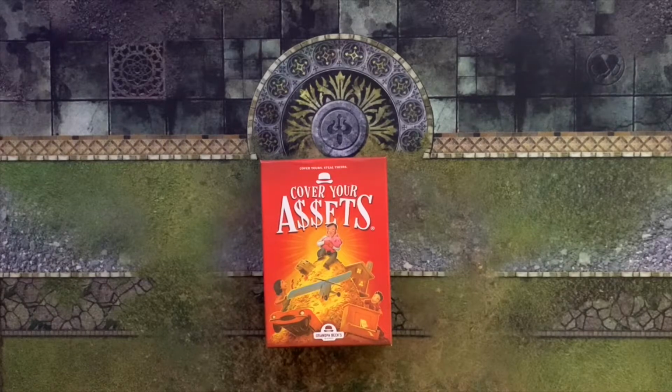Cover Your Assets, produced by Grandpa Beck Games in 2011. This is a family-friendly game, ages 7 and up, and a typical game will last you about 30 minutes. Grandpa Beck recommends 4 to 6 players. However, modified rules are included for 2-player games and 3-player games. He also includes some advanced rules that add a few more cards and some extra abilities to increase that competition.